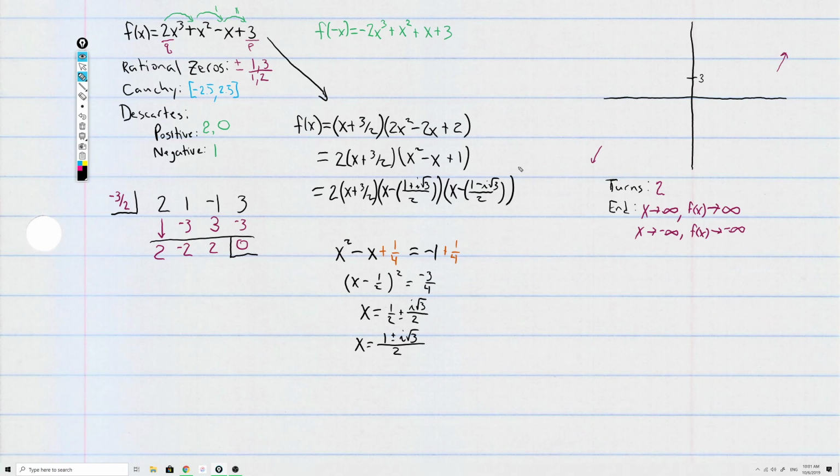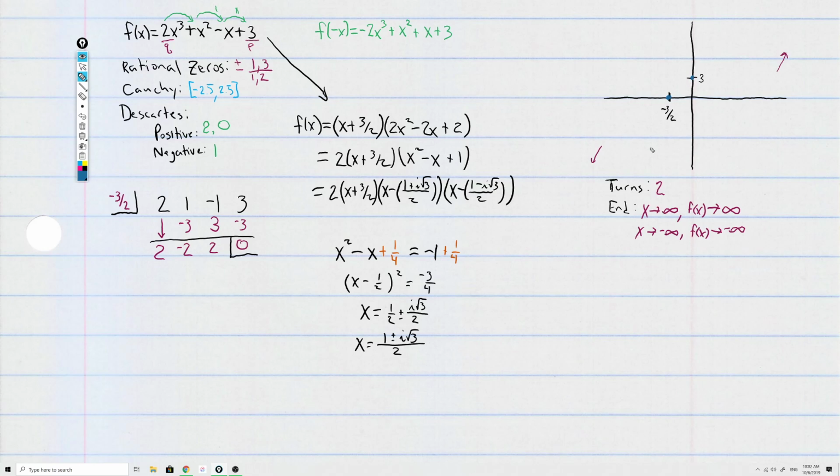If you want to go back to your graph now, we did find a real zero, and a real zero is going to correspond to an x-intercept, so we have an x-intercept right here at -3 over 2. So we could sketch a quick graph of the polynomial if we wanted to. I'm not, because we're not going to have all of the details in it. Now we know it has at most 2 turning points, but I don't know exactly where those are. There are methods in calculus for finding those, but that's for calculus, not for us. So if you want to see what the graph looks like, I would just graph it in your calculator.